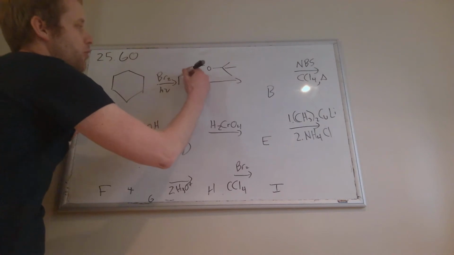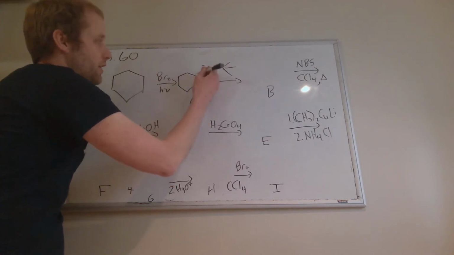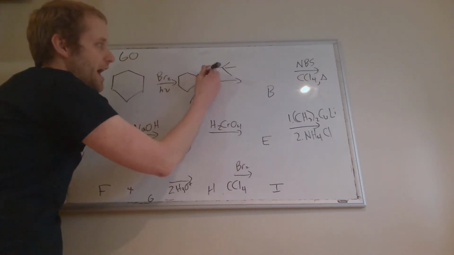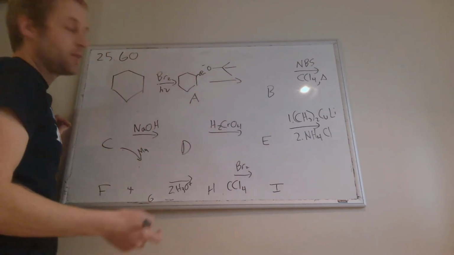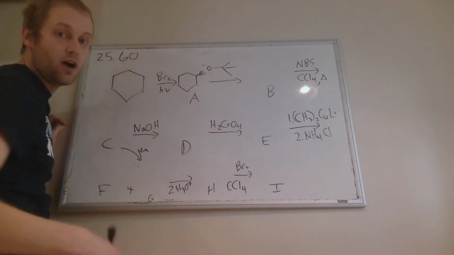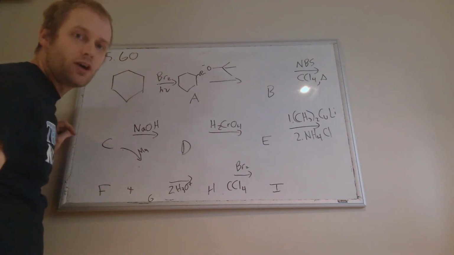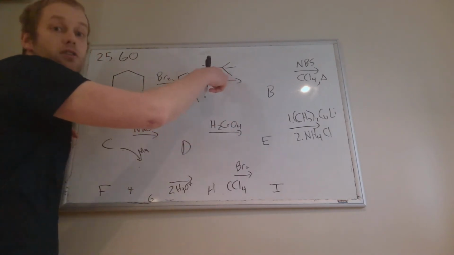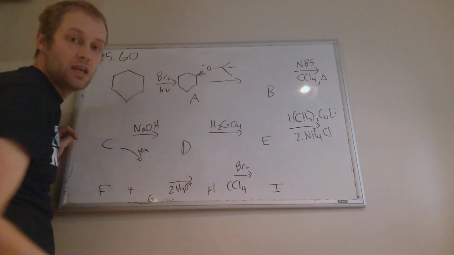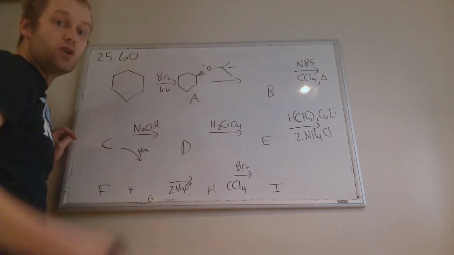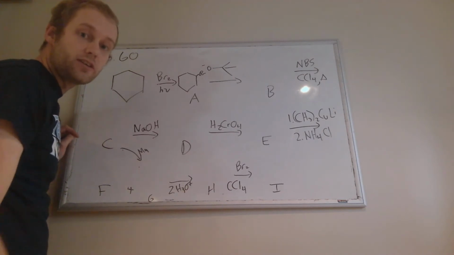And then the radical can react with bromine, is probably more accurate, in order to form this type of product. Once we have the bromine installed, that bromine can react a ton of different ways. Using potassium tert butoxide, which is what happens between A and B, is a pretty clear indicator that we don't want to go through any sort of nucleophilic substitution.